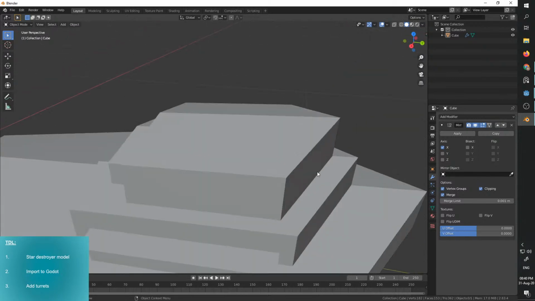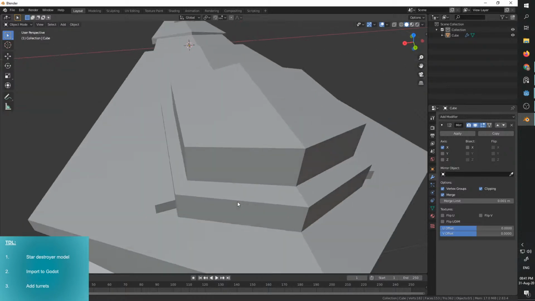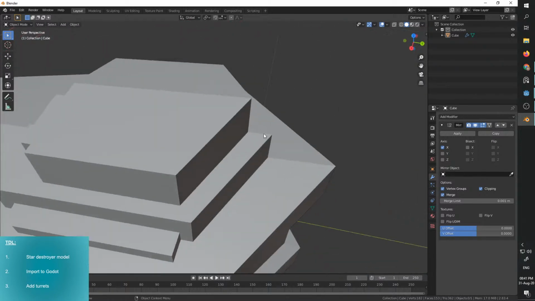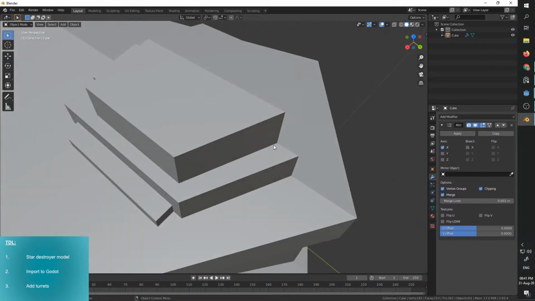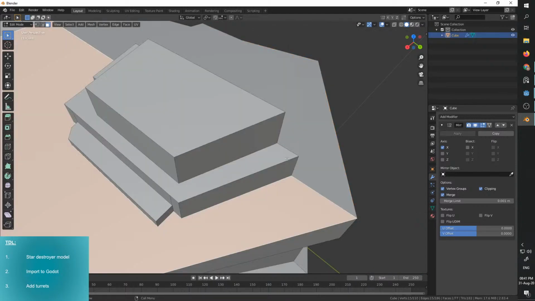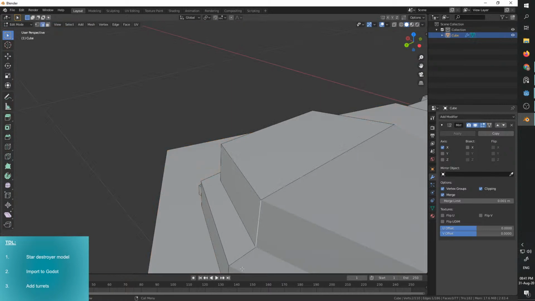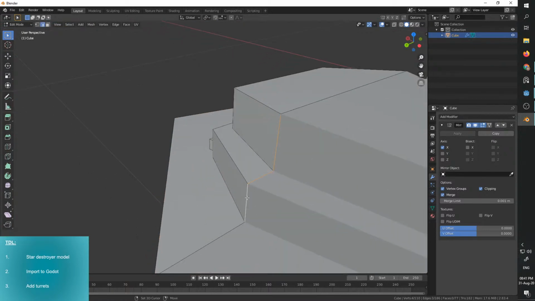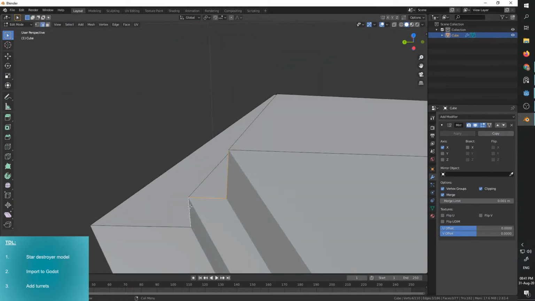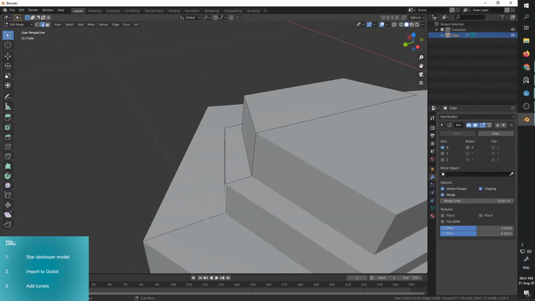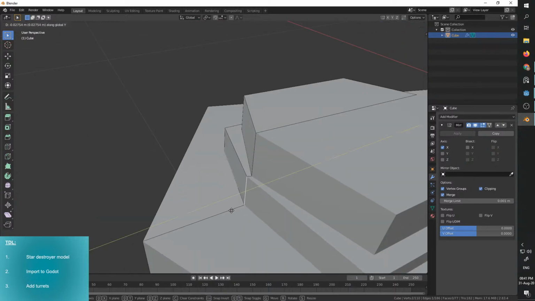Okay, so let's see what we can do right now. I can probably try selecting these edges, and maybe let's start from this one. I'm going to move it forward. Okay, that's not horrible.